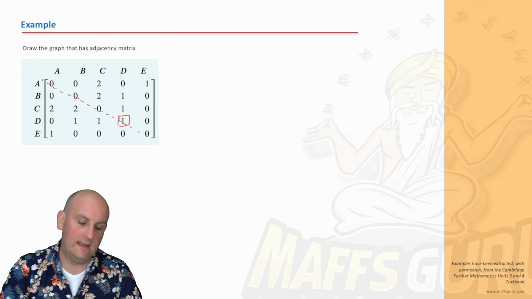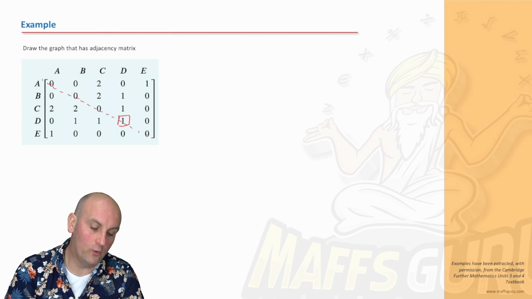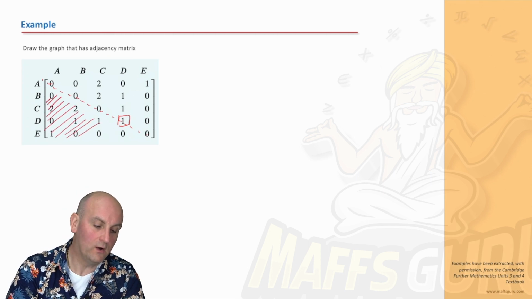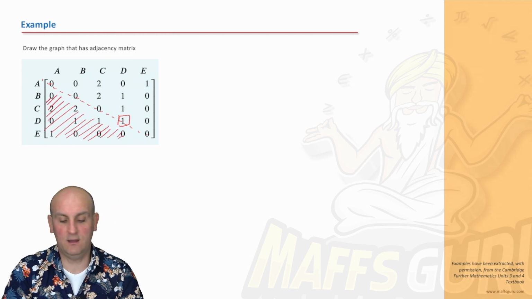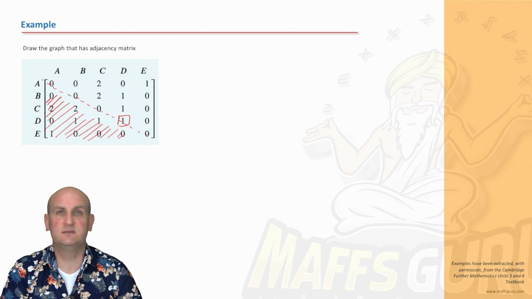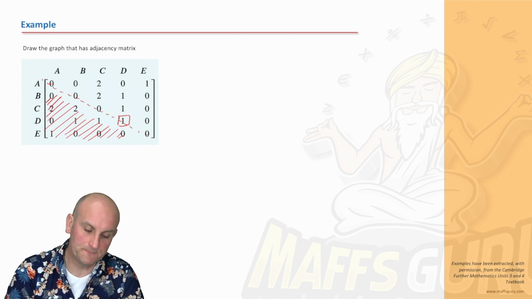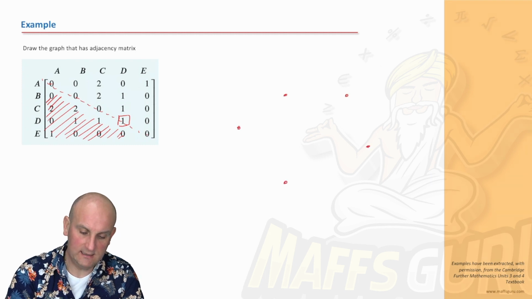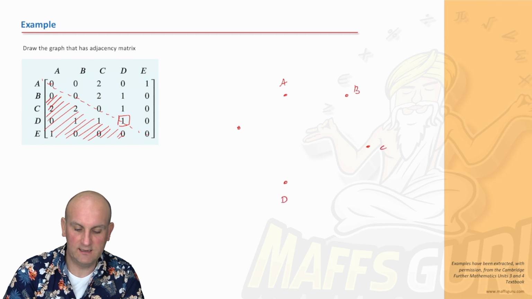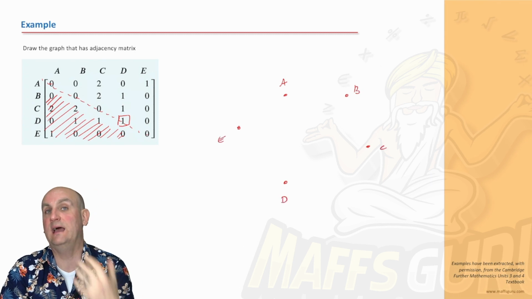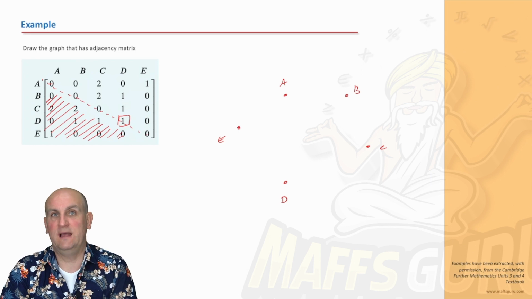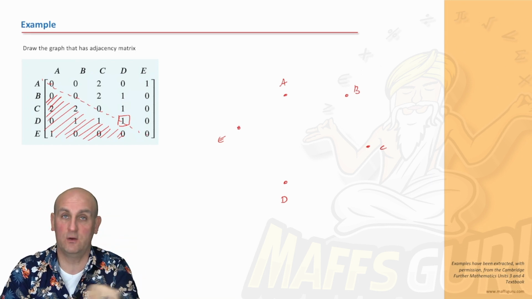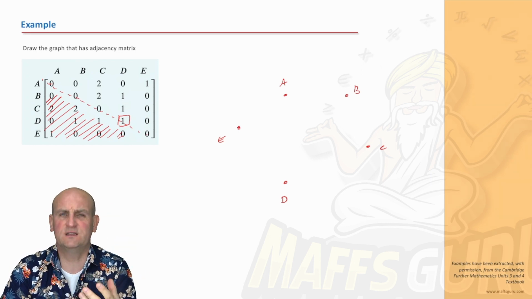Yep, all right, fabulous. So actually, I can ignore this bottom half of my adjacency matrix. Really, I just need to worry about the top connections because the rest of them are just going to be duplicates. How are we going to do this? A, B, C, D, and E. Let's put A somewhere else. Let's do A there. B, C, D, and E. Once you've actually labeled A though, the convention in maths is to then put the rest of the letters clockwise. Okay, so that's just a convention we use in maths.